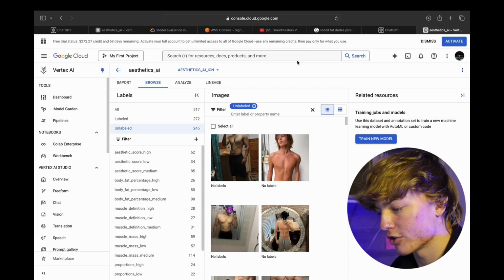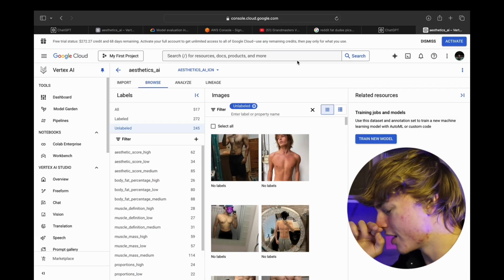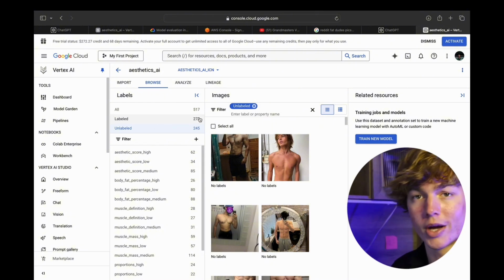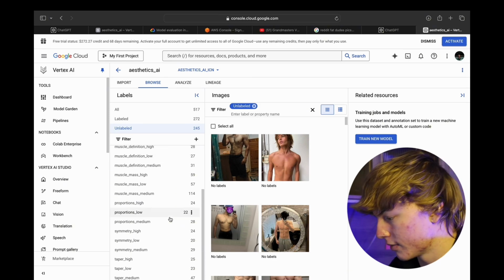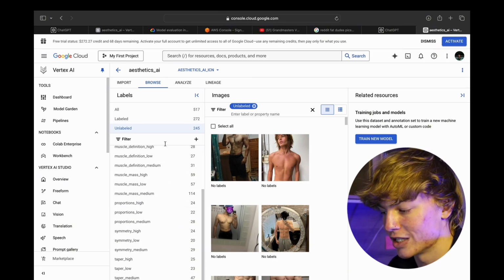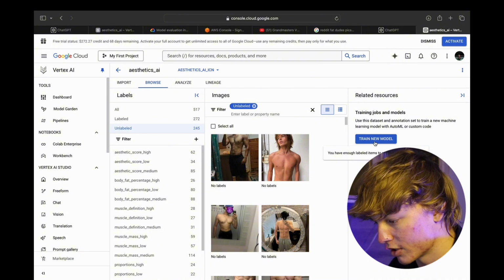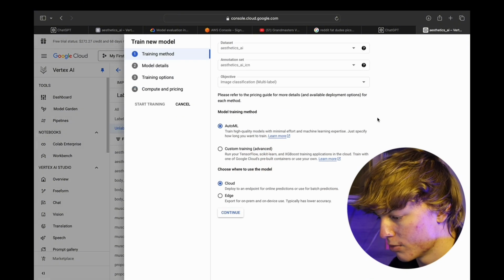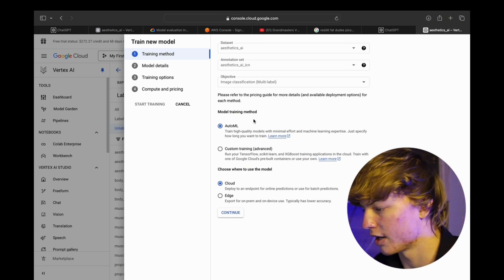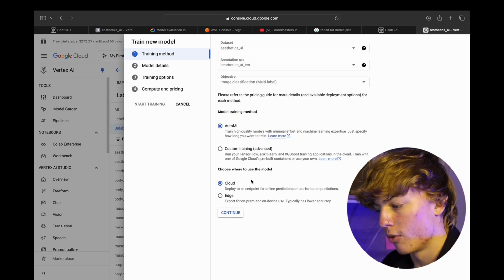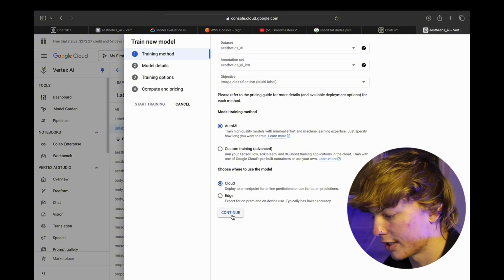It is now the next day and I just got home from work and I just finished labeling most of the photos for the data set, so it is now time to train the model. If you look here, I have 272 photos labeled. I think that's enough for a rough outline of what I'm trying to do. I can always train the model more in the future. So we're just going to click here. What you need to know is you need 10 photos in each label, and as you can tell, I have a lot more than 10 photos in each label. So now we're going to train our new model. We'll click it. We're going to walk through all of this stuff. We're going to use AutoML as our training model. We're going to use Cloud.